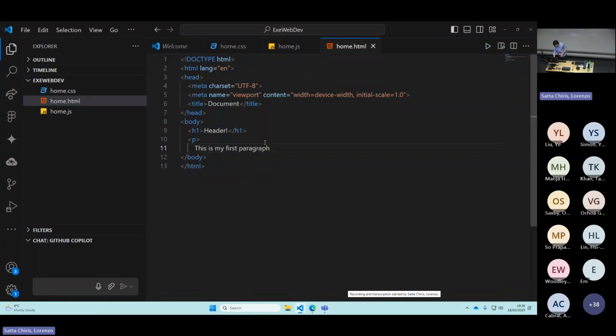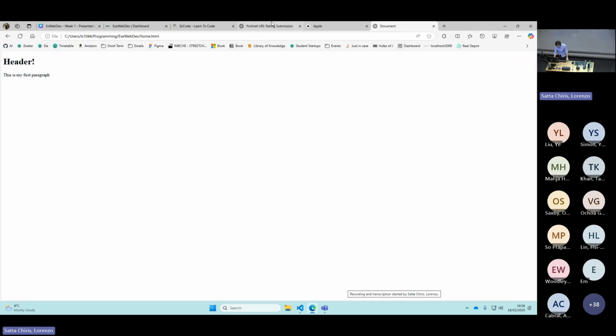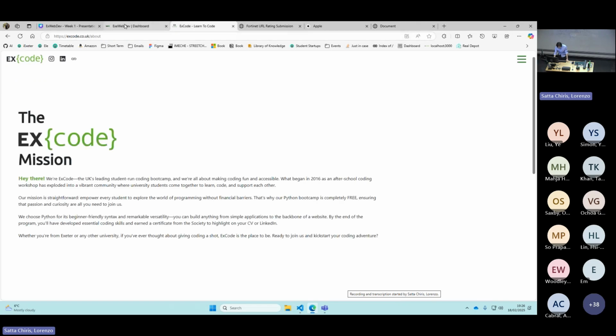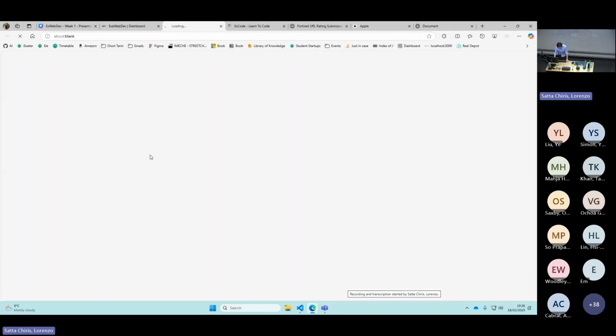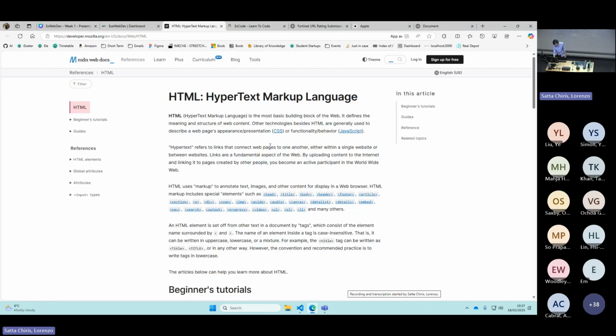So these are not programming languages. So for the best, but also for a lot for the worst, they don't break if you make errors. Sometimes they do, but basically the whole point is you have to always have an opening and closing. And there's plenty of elements you can add on a page, just HTML elements. So if you go on the Excode, I think I've put just an HTML documentation, and you can find all the elements. There's plenty. You can put, as you say, headers, we've seen paragraph, we've seen buttons.